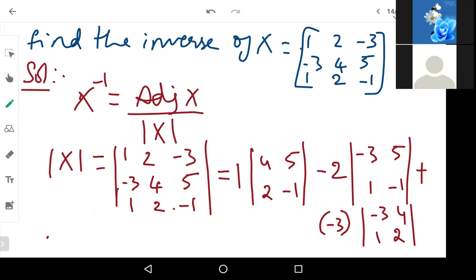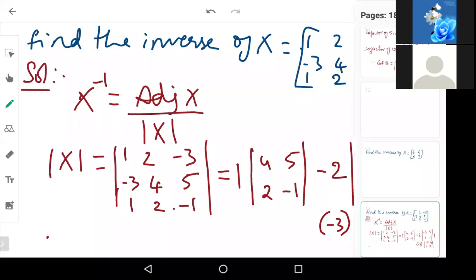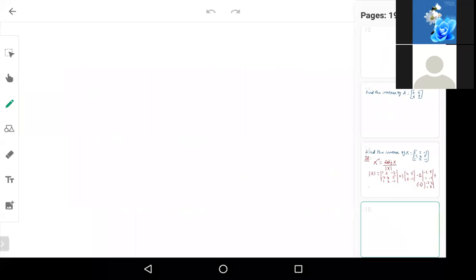Pawan, it's not minus 2, 1. Please check. Okay, Spurti already gave me the answer of determinant X, that is equal to 20. Correct, Spurti. Very good. Now go on to the next step. You can continue. Okay. Now after this step, we are supposed to find the... it's okay, Pawan. Doesn't matter. Just correct it. Okay. So in the next step, we are supposed to simplify it.